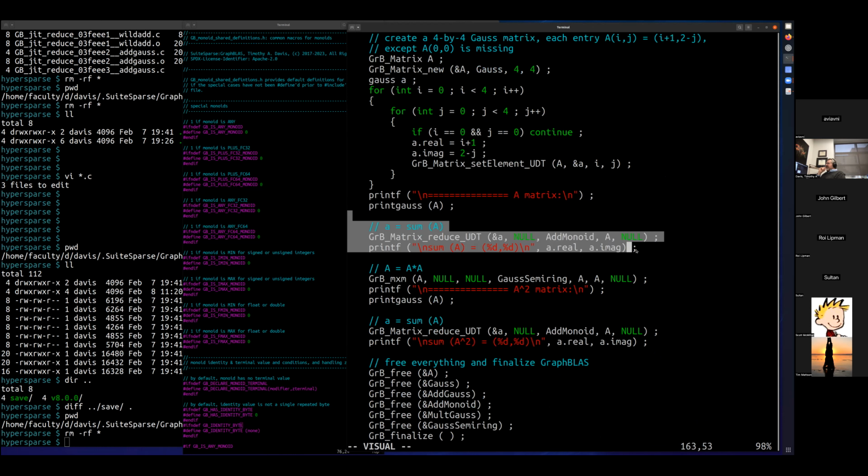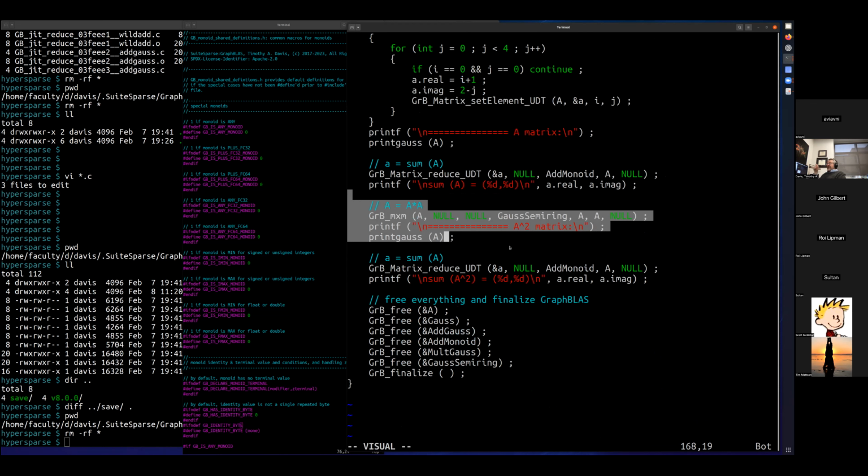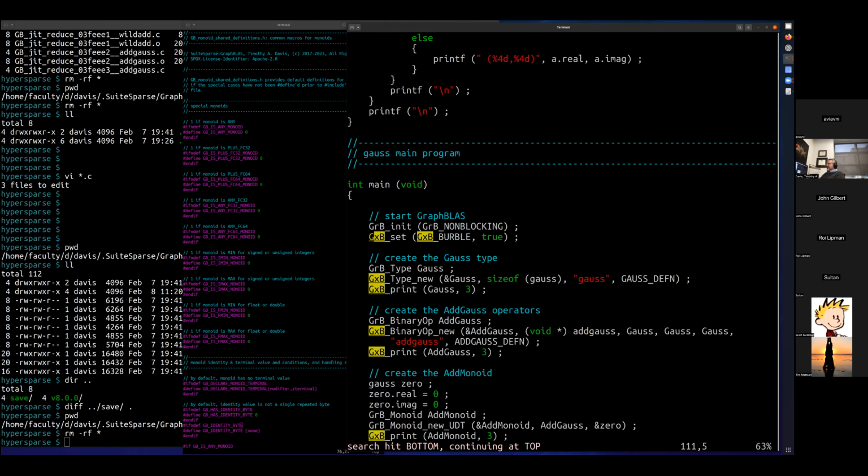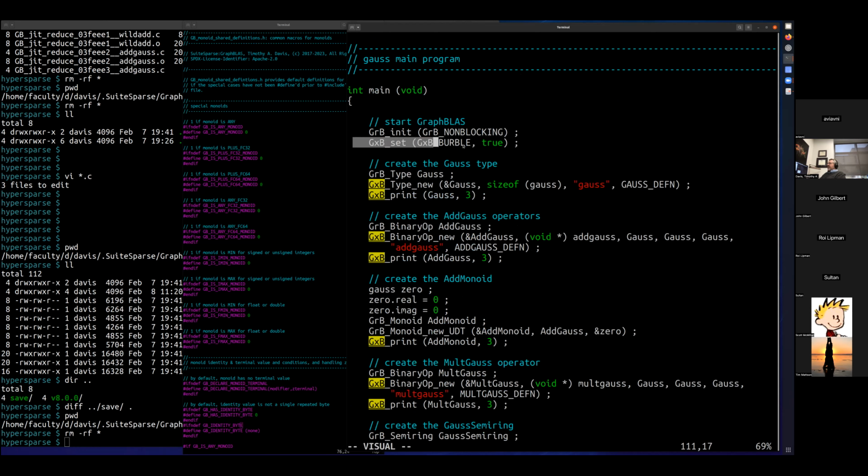And then I'm going to do a scalar reduction, and I have the JIT working for this. And then I do a matrix multiply, and I create the header file for this, but I'm not going to JITify it yet. I'm working on that. But I do have the header file. I can show you what the header file looks like, and then do the reduce. And then free everything. So this is pure GRB. The only GxB in this is, okay, well, I'm turning on the burble just so I can watch things. That's optional. And I have a print method that's kind of handy.